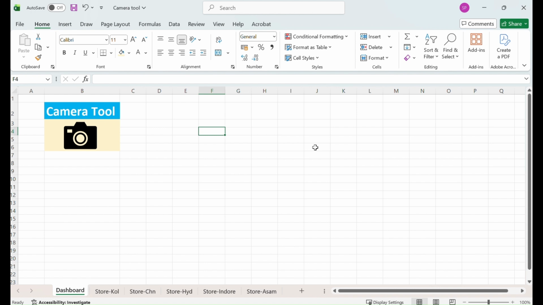For that, we would require a VLOOKUP and different functions, like IF functions, COUNTIF function, and all those things.